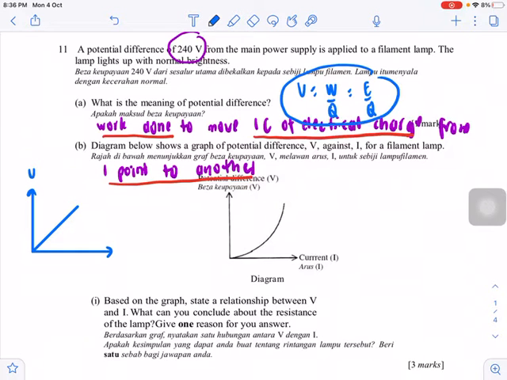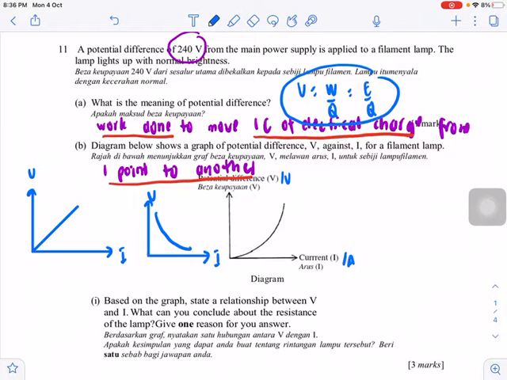V dengan I. Satu lagi, kadang-kadang you akan nampak graph yang macam ni juga. Sometimes you akan dapat graph yang macam ni. So this is graph of inversely proportional. Untuk graph yang dibagi dalam you all punya soalan ni, graph apa ni? Nanti kita akan discuss ya. Tengok pada soalan, supposedly dia ada unit sebenarnya. Potential difference unit dia volt. Current, unit untuk current is ampere.